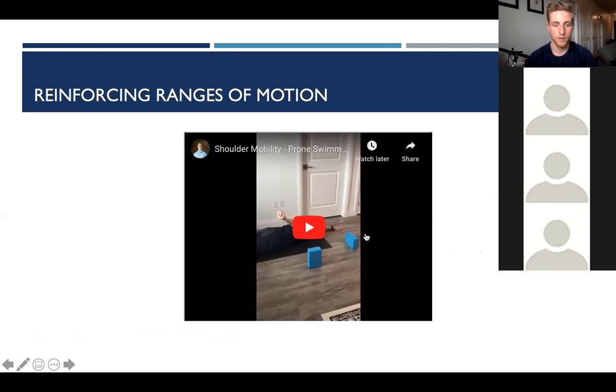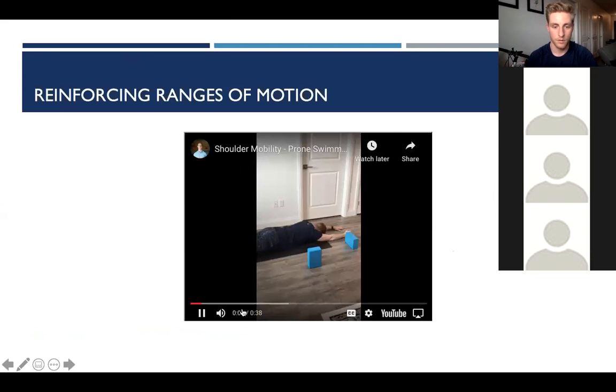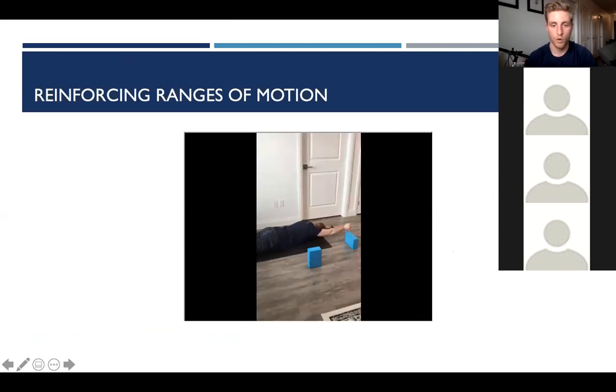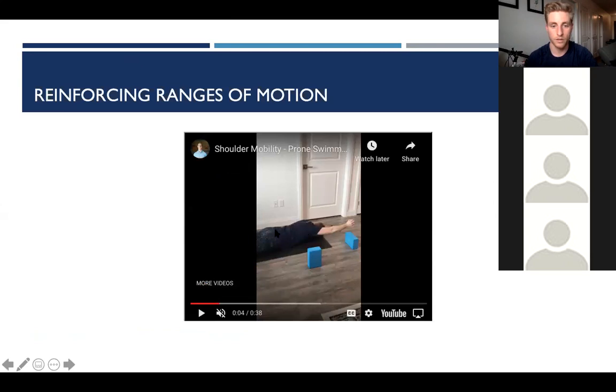And this is an example of a hover. So here we have the final and most challenging. I'm gonna mute that. So what we're doing here is, again, we're working on that lift off. So I have a lacrosse ball in my hand, tension through the whole body, lifting up off the ground. And now what we're gonna do is actually hover over an obstacle here of a certain height.